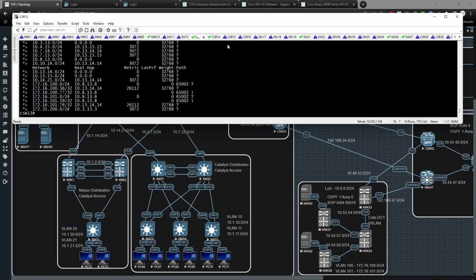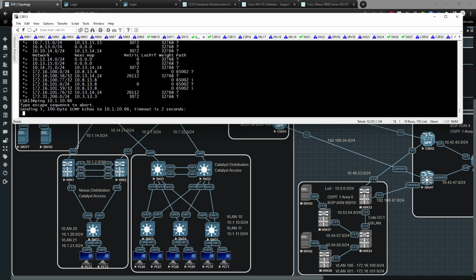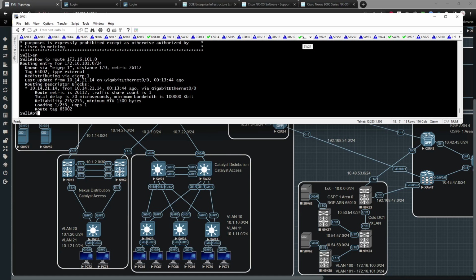So why am I... I've got no IP routing turned on. So ping 10.1.10.66. Let's ping locally from this guy right here. Ping 10.1.10.66.